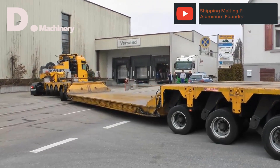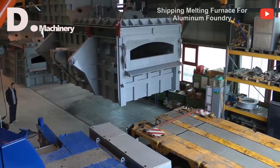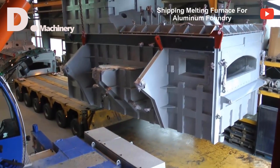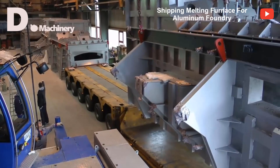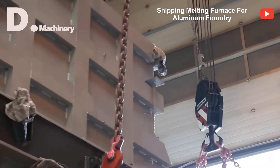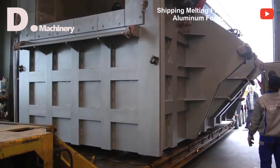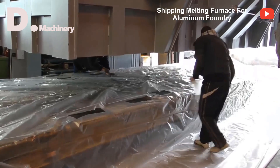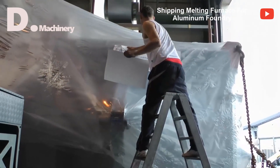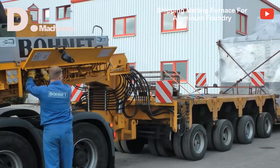This is a new Bonnet GmbH convoy with 12 MAN TGX XXL 4-axle trucks, each with a capacity of 640 horsepower. The package is a giant heat-resistant box placed in the middle of the truck, with the axle module weighing up to 160 tons. Cables with hooks secure the package to ensure it is lifted safely. A layer of plastic is spread on the surface of the turntable, and the entire package is carefully wrapped with a thick layer of protective plastic.